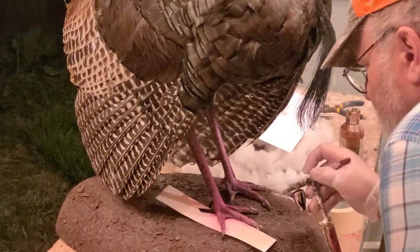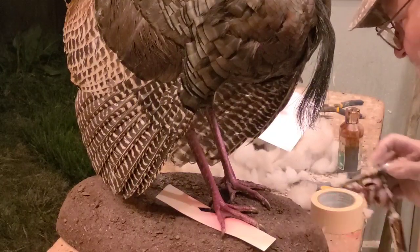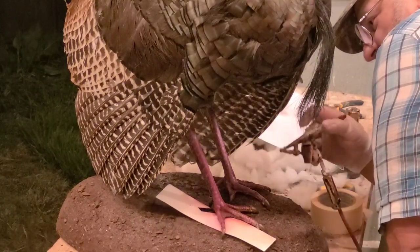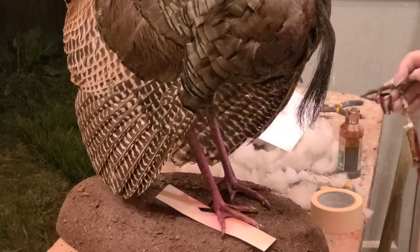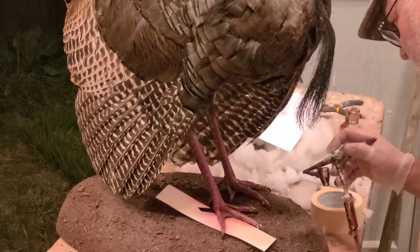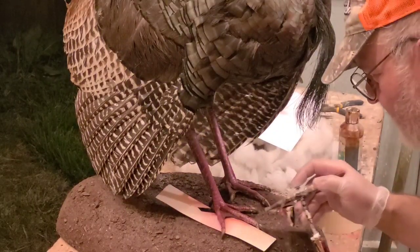And I've got a little bit of, gonna tone in this red, maybe put a little bit more right here in the webbing. Put a little bit more right there. The toes have a lot of that rich brown on them. I mean the toenails. Nothing wrong to put a little bit of that brown back in those toenails. That's what color they are. You see a lot of brown on the toes anyway.